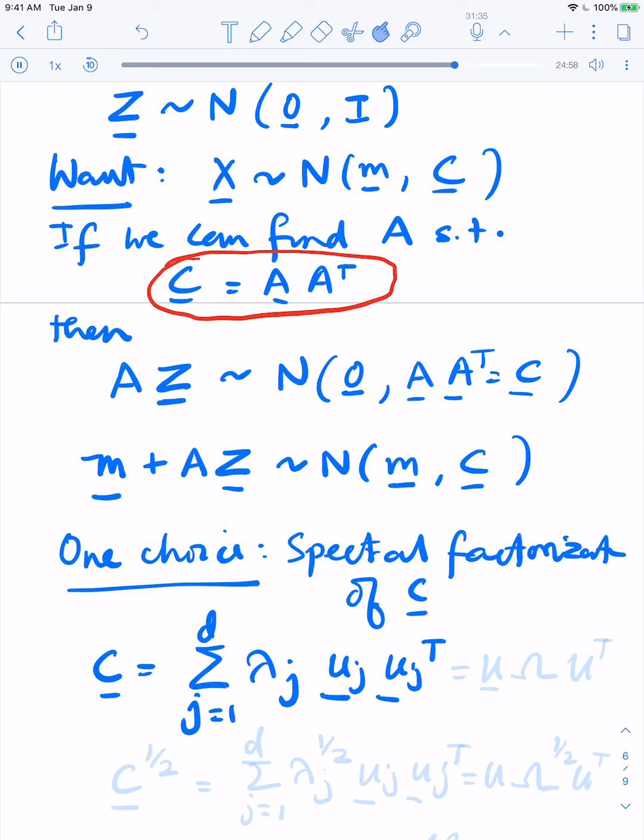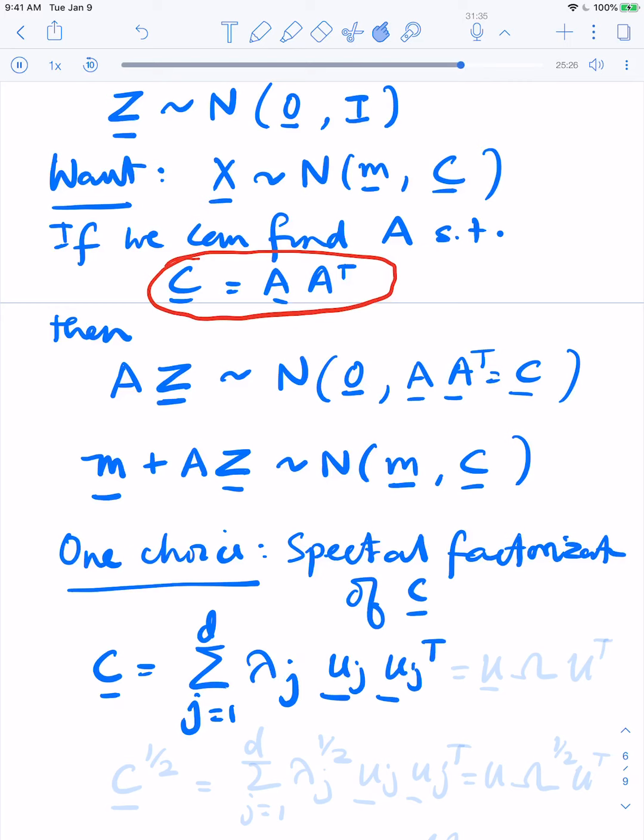These u_j's are basically the axes of the ellipses that provide these equiprobable contours for the Gaussian distribution. So u_j's are pointing along these axes, and lambda j's determine how big those axes are, or rather square root lambda j is how big those axes are. So that's what it looks like. And basically, I'm operating independently across these axes.